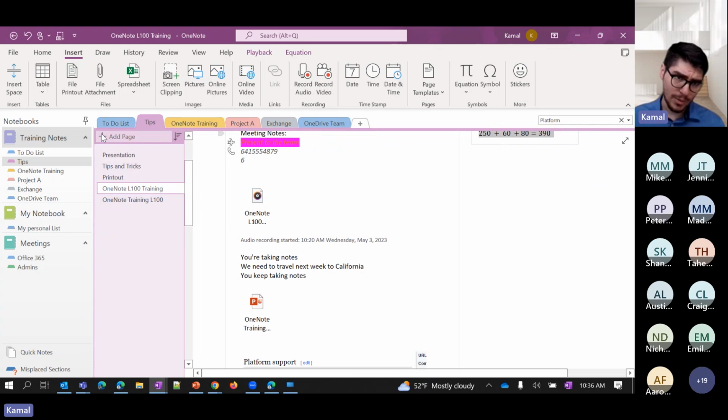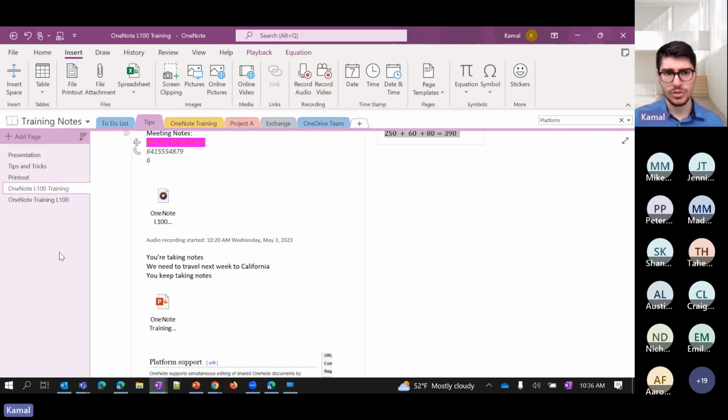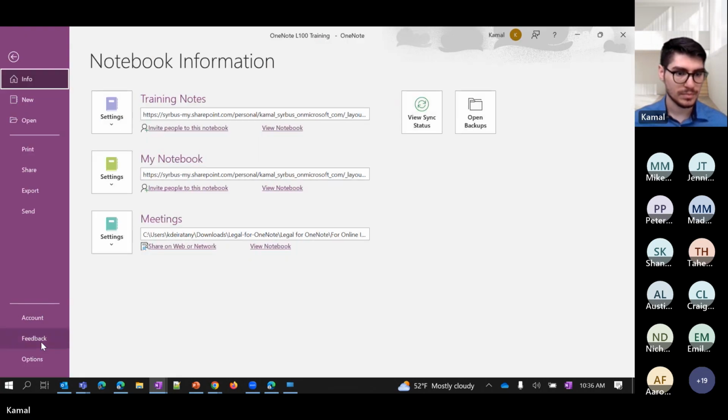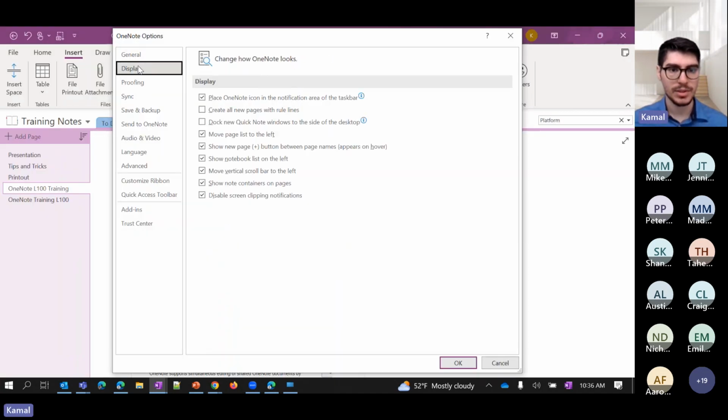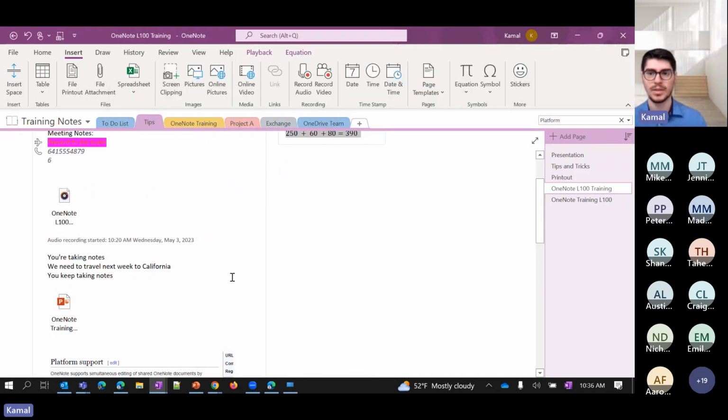Some people prefer it that way, to have the pages on the left and the sections on the left-hand side. I'm used to it on the right because that's how it's always been for years, so I just kept it that way. Go back to option, display. Let's just move the page list back to where it was.